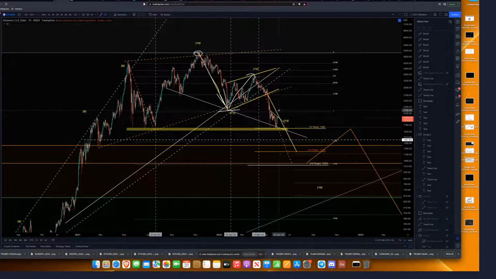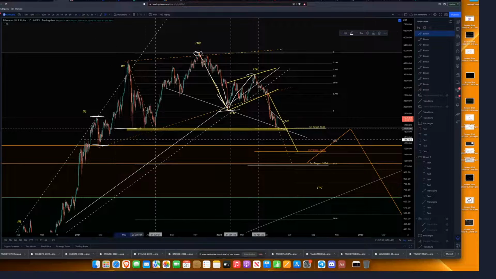The second measured move, if you grab that and apply it to the breakout, our second target's there, which is about 1200, 1400. And I do see this as a distribution, so I can explain much more, but basically that level to that level are key levels, and that's our support line. So if we lose our support line, we are definitely going to go down there.